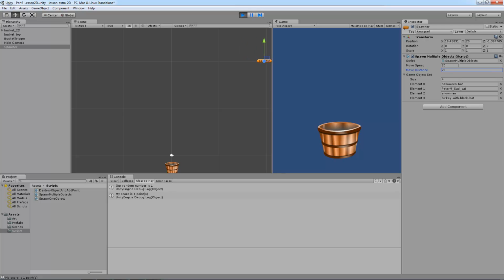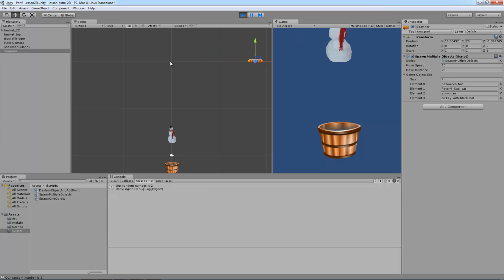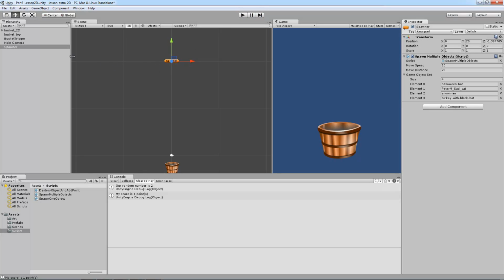And so we're really close to what we want, but not quite, because we're starting here and going over there. So what we want to do, instead of 0 to 20, for example, and we'll go ahead and set the move speed to 10 and the move distance to 20. So it's moving from 0 to 20. That's not quite what we want. What we want it actually doing is moving from -10 to +10.